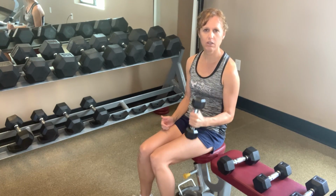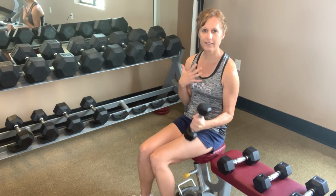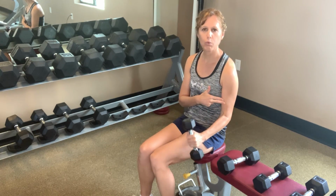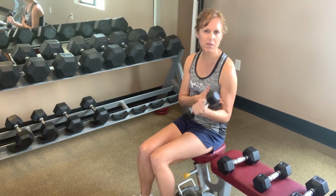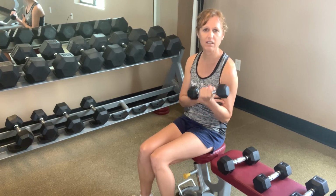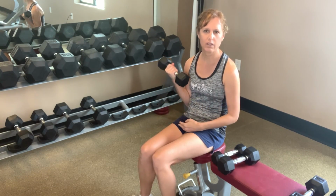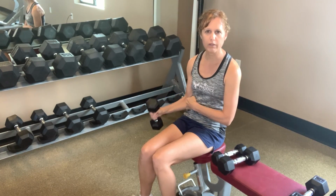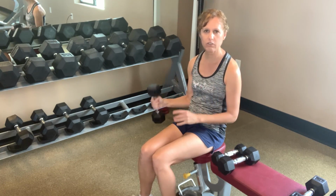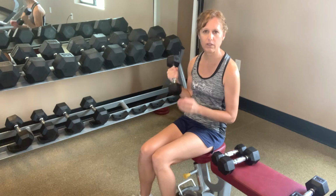So as I do this curl and as I move, you can see my elbow is staying straight, my trunk is in neutral, it's not moving, and I am using my biceps muscle. We want to get it to that point, and I'm doing 10 or 15 reps. I can feel it in my biceps muscle, so I probably want to stay at that level. I could do a little bit heavier of a weight, okay, and I'm going to do it with this other arm, so I could do this weight too. So this one would work because my elbow is straight. You can see my trunk is not moving. I'm breathing and I'm talking to you, but I'm not lifting up my rib cage. Nothing else is moving. I can sit here and do this for a length of time.